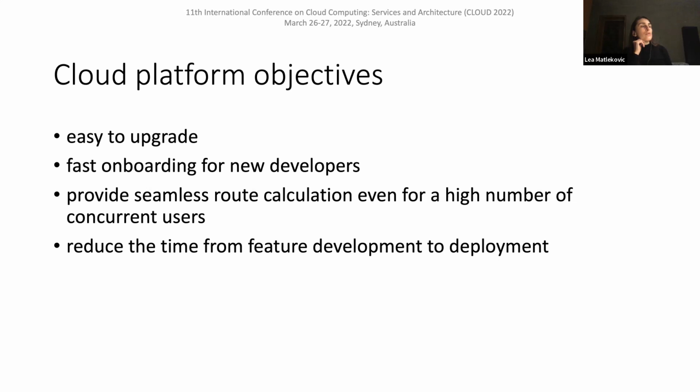For example, we want to easily upgrade the platform, because when we start developing, we expect that the platform will grow in features, that we will want to add some more analytics features, maybe include some higher intelligence, let's say, like take into account weather, retrieve different data from open sources, and plan the routes as optimally as possible.